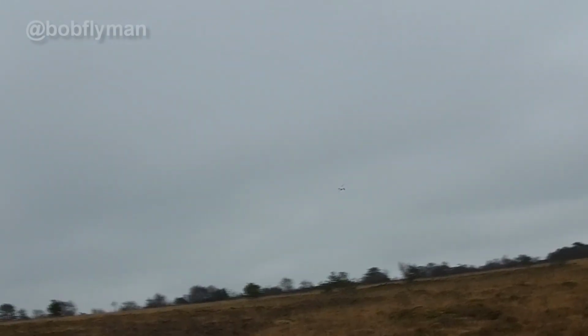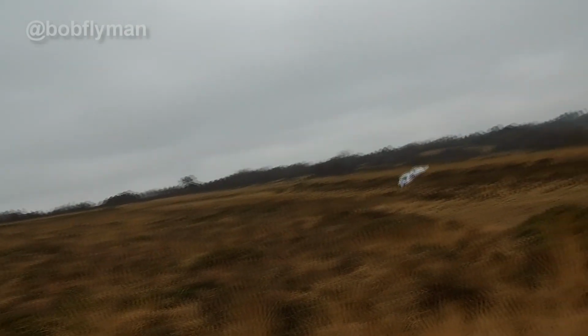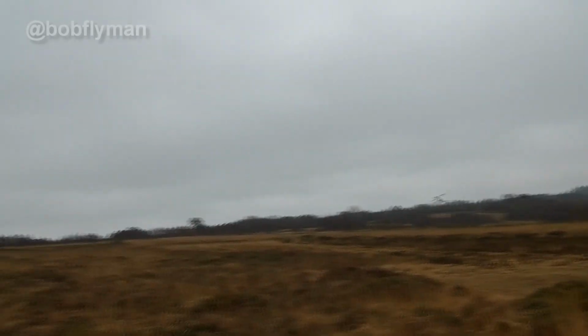Right, and it is going left and right this time. I think I've got a problem with that prop. That's better, I've got some control now. I have control. It will go that way. And it will turn right. And I think I've got the rate set just about right now.